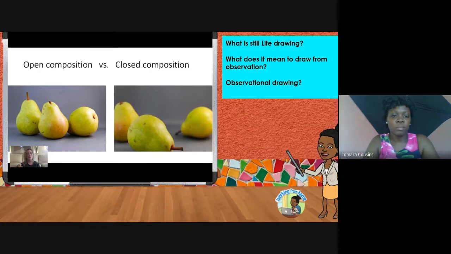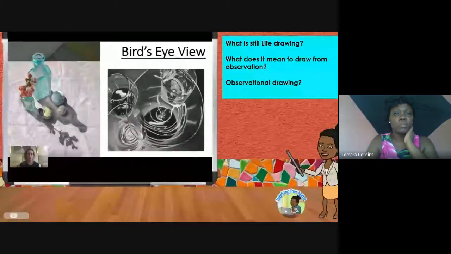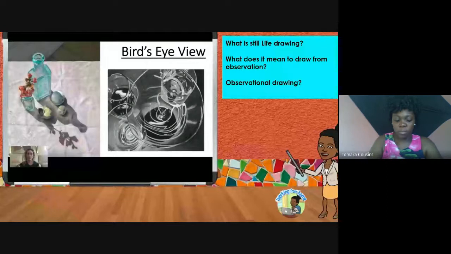This is awesome. Everybody's so scared to let things fall off the page or come out of the frame. Don't be scared of it. Let things fall off the edges, okay? So there's bird's eye view. Imagine you're a bird looking down on your subject. That's as simple as that. Also, glasses and see-through objects are great for still lifes. And even filling them with water is super cool too.